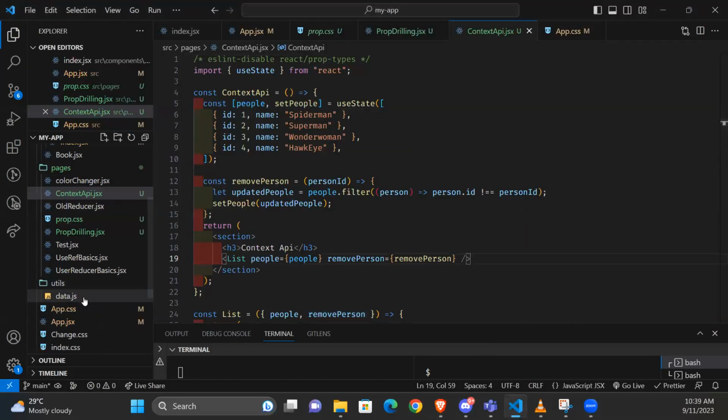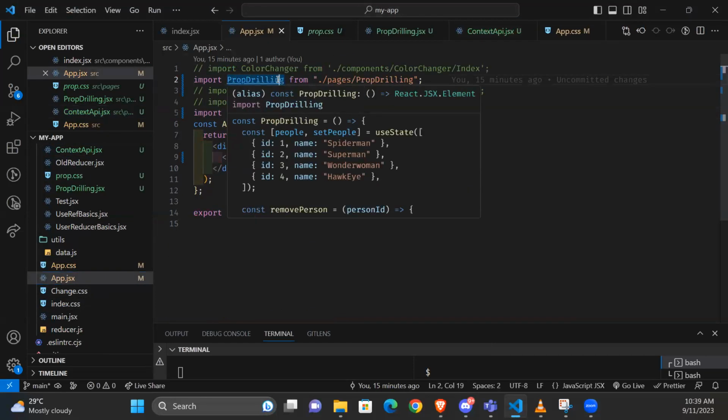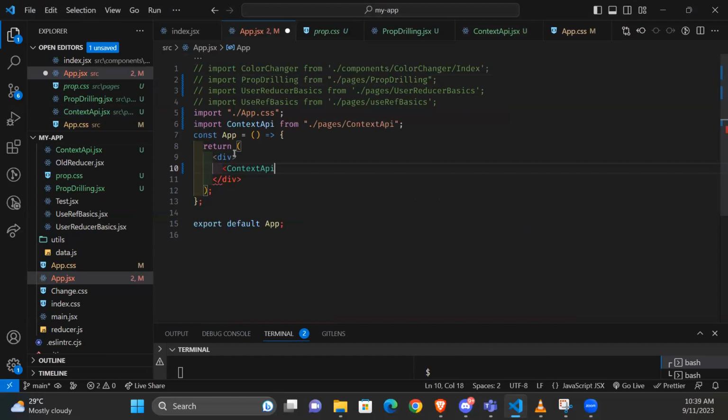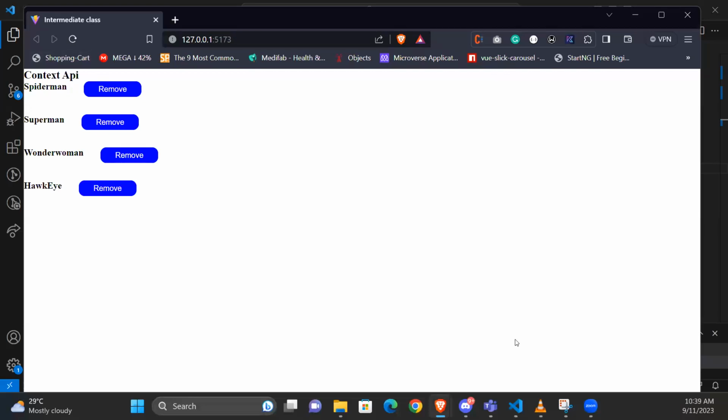Okay, I need to change this inside my app. Great. All right, so we have this.